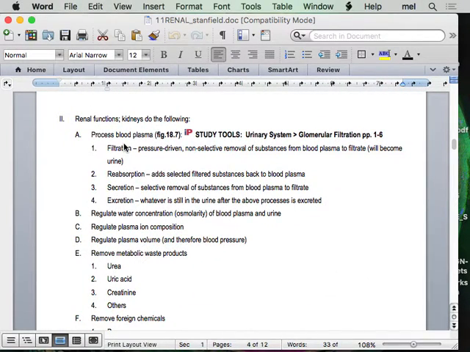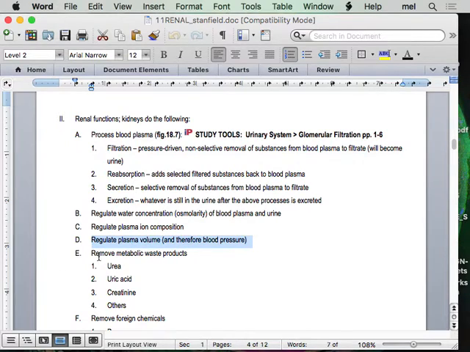So here's what you are going to do. The blood that is going into the renal artery should be different than the blood that's coming out of the renal vein, right? Because you are actually going to process what's going through, and primarily what you're going to be doing is processing the blood plasma. And by doing that, you are able to regulate the water concentration or the osmolarity that's in the blood plasma, right? Choosing how much to keep versus how much to pee out. And by doing that, you are, of course, directly going to impact the blood pressure. You guys with me? If you regulate water volume, you regulate blood pressure, okay?